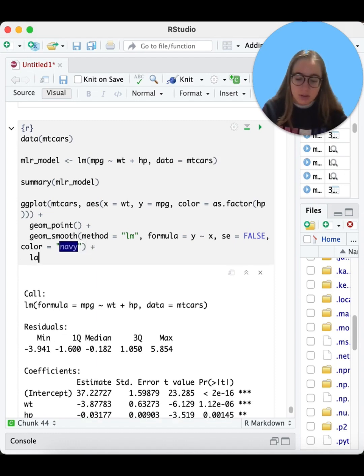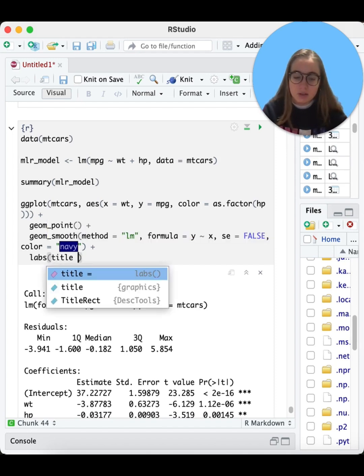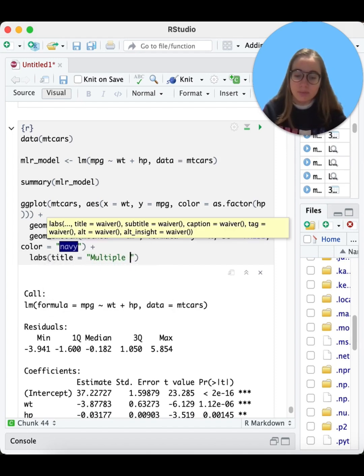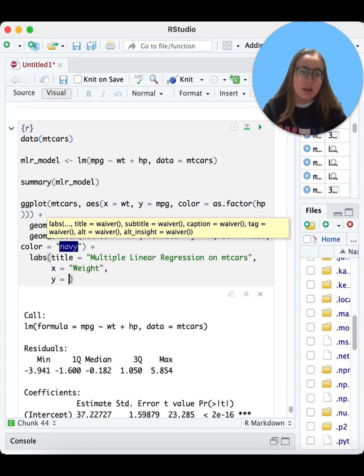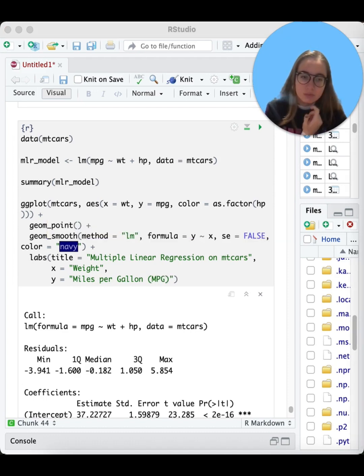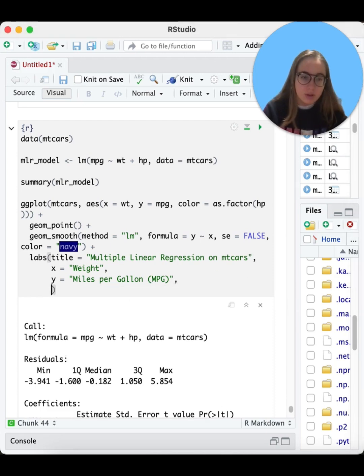And then labels, we have the title, which is multiple linear regression on mtcars. Our X label will be weight, and our Y label will be miles per gallon, and the color will be horsepower.